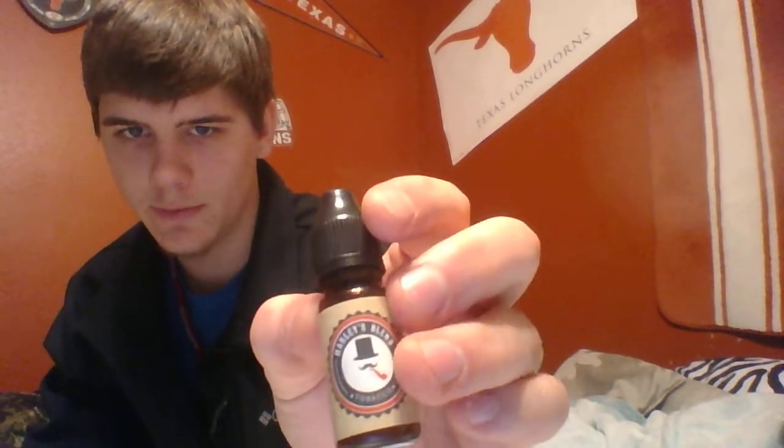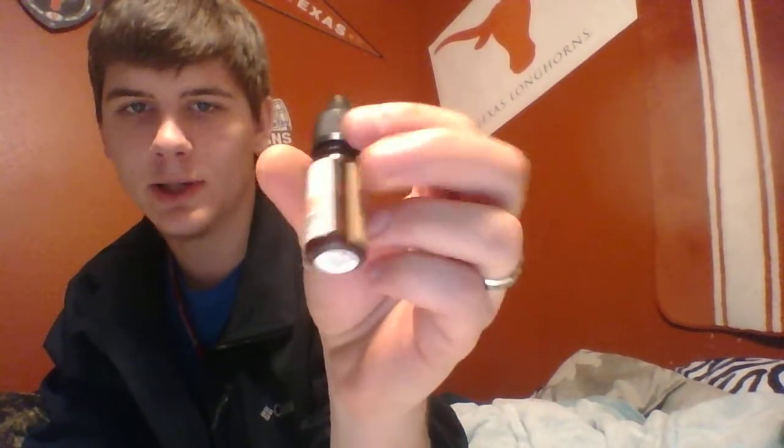As you can see, it says Harley's Blend Tobacco — it's got an old-fashioned pipe tobacco design on there, with the hat, mustache, and pipe on the brown bottle. This is a 15ml. The description says: bestseller, natural tobacco flavors, black walnut and rum combined for a robust, distinct tobacco e-liquid. I don't really get the rum. I definitely get the walnut nuttiness, and some tobacco — though it's more of a honey walnut deal. The tags say black walnut, honey, and tobacco, so yeah, I definitely get a lot of honey.